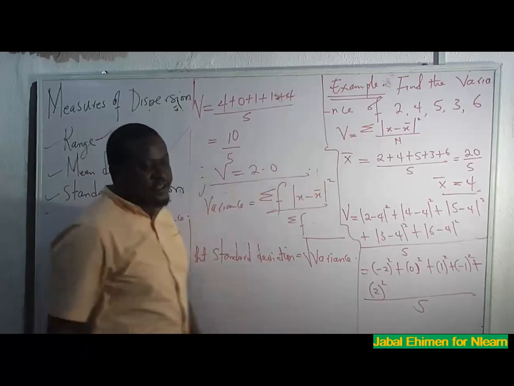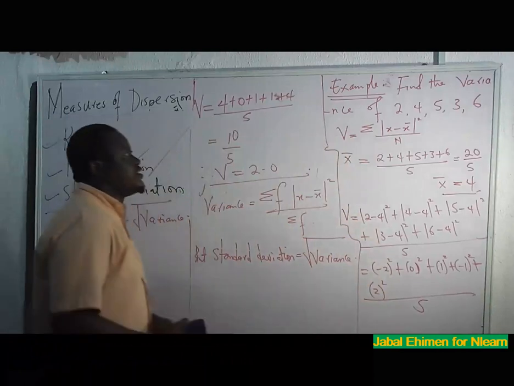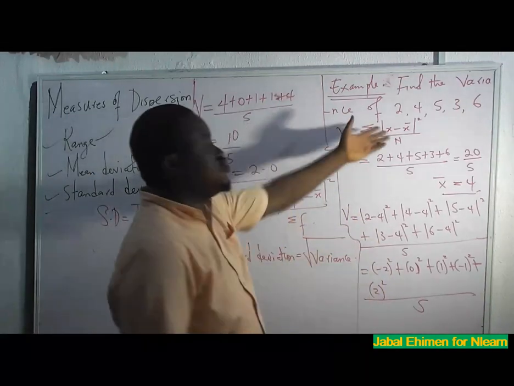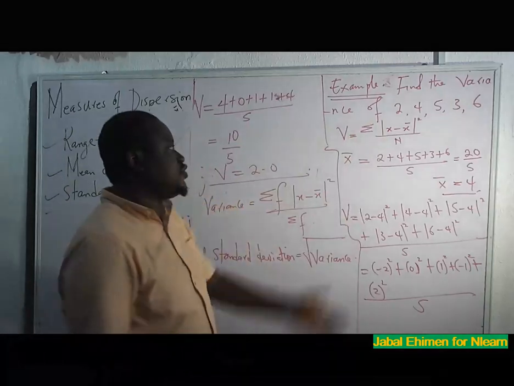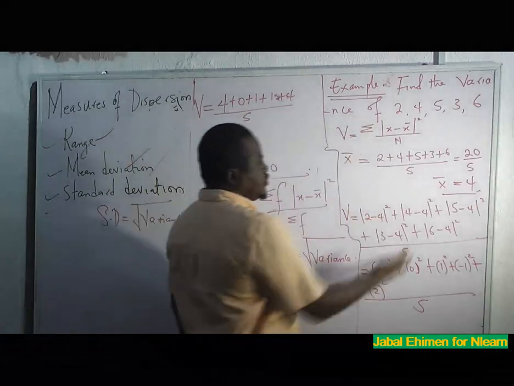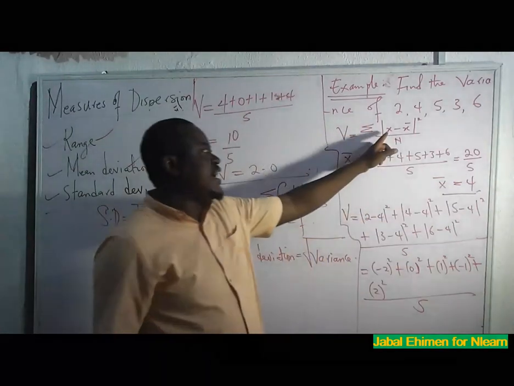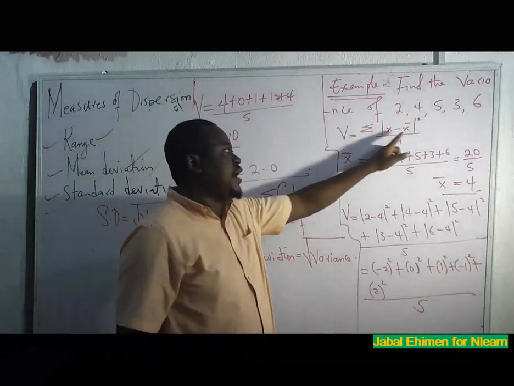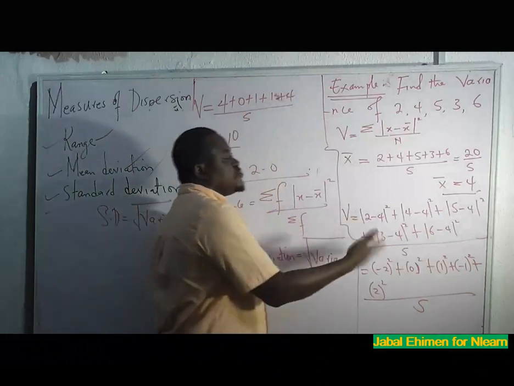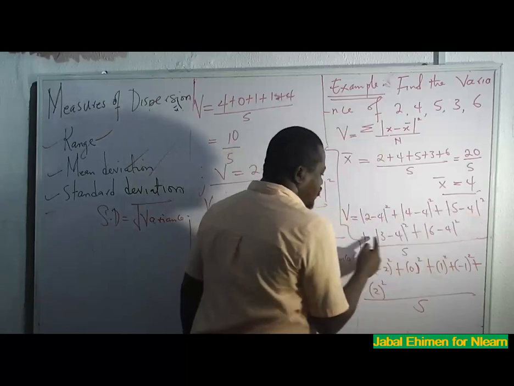So that's the variance. Now you observe that calculating variance as far as ungrouped data is concerned is very simple. The first thing you do, you just get your mean. After getting your mean, you substitute into your formula. The first thing is you get your mean. We got our mean to be 4. Then we discover that it is x, the value, minus our mean, all squared. So the value minus our mean, summation, sigma.